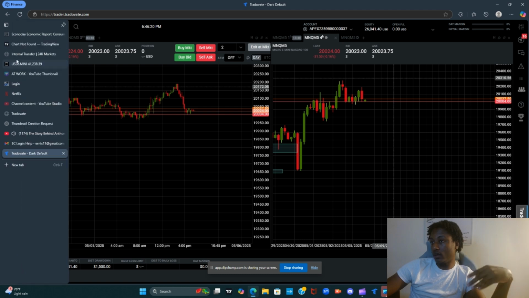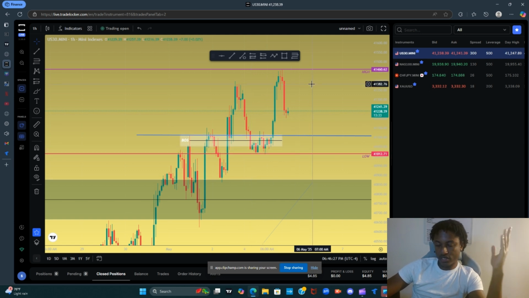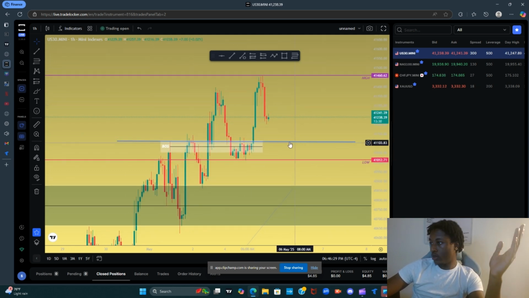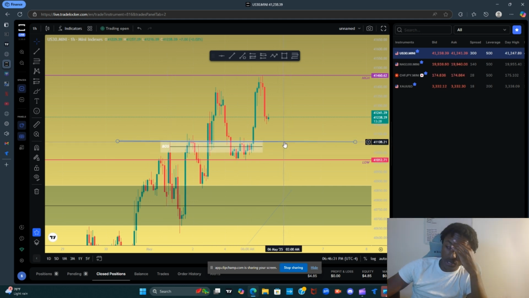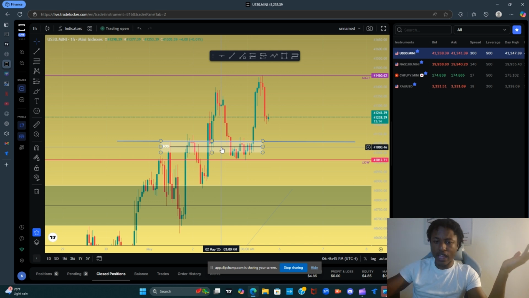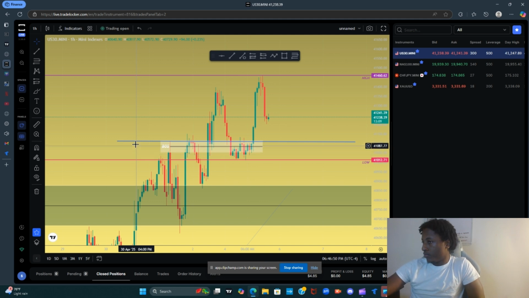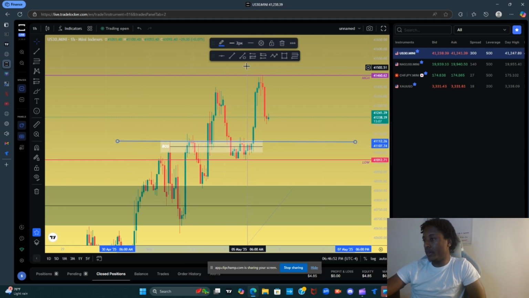So let's go back to our US 30 minutes. So that's why we took it from right here. Really easy, really simple, no crazy math to it. We just identify structure. We noticed this was a daily high. We also noticed that we had the most recent broken structure at the time sitting right here, and trend is bullish. So we took a buy, we capitalized, and we went. That's it. Period. A plus. Don't get any better than that.